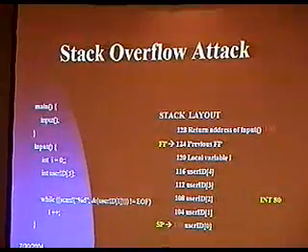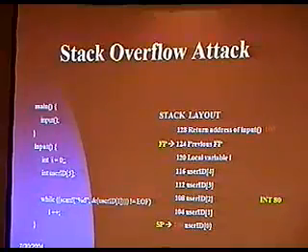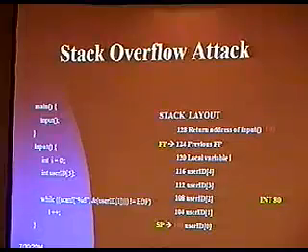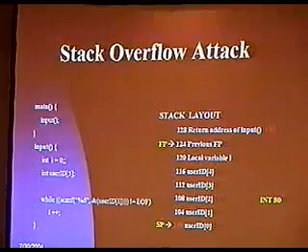So a typical example of this sort of three-step recipe, we can use as an example. This is a very simple stack overflow attack. In this particular case, the attacker tried to overflow a particular local data structure, like user ID. This is just a simple integer array, a 5-element array. The left-hand side is the piece of code, and the right-hand side is the corresponding stack layout. As you can see, the attacker tried to overflow this particular integer array. And by overflowing this integer array, you can override certain other things like this local variable, and then you can overflow this frame buffer pointer, and then this return address.